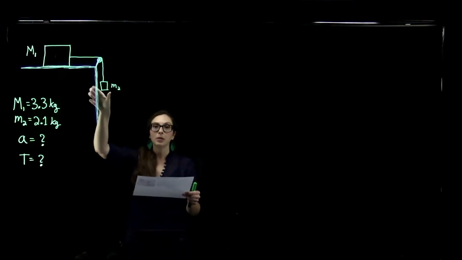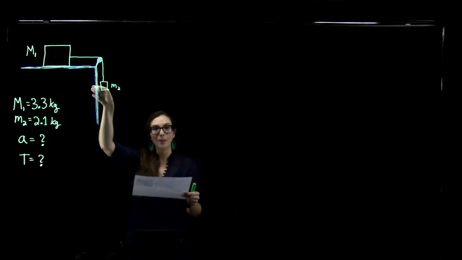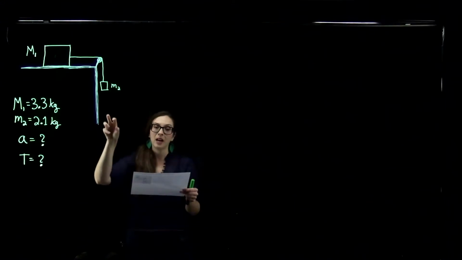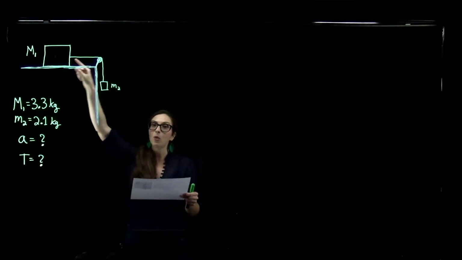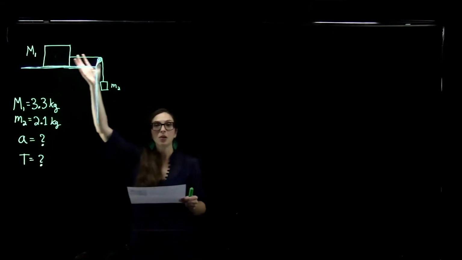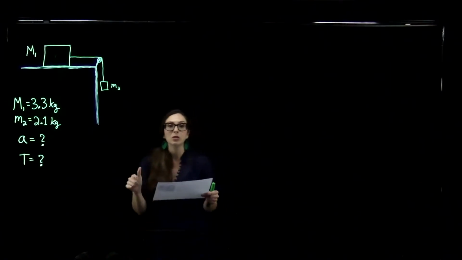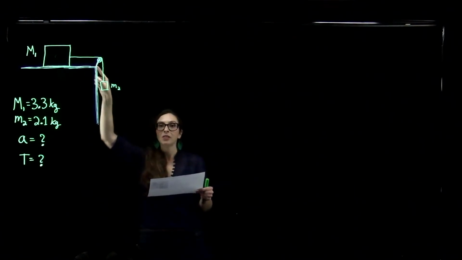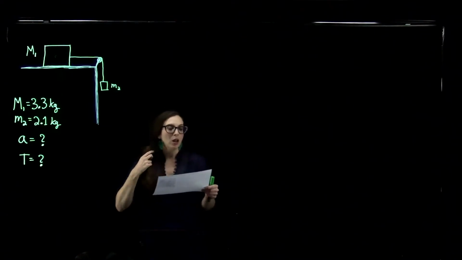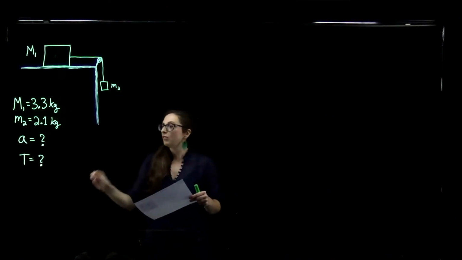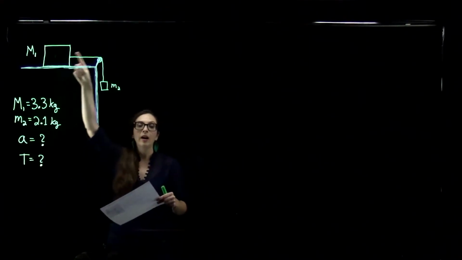This block here, the second mass, is hanging. Let's imagine I was holding it right here, and I let go of that mass. When I let go, this mass here is going to accelerate downward. It's going to slide downward. And since it's attached by a cord to this mass right here, this mass is also going to slide because of this falling mass here, okay? So we're going to use Newton's second law. We're on a frictionless surface, with a frictionless pulley, in order to find the acceleration of this sliding block right here and to find the tension on this cord.